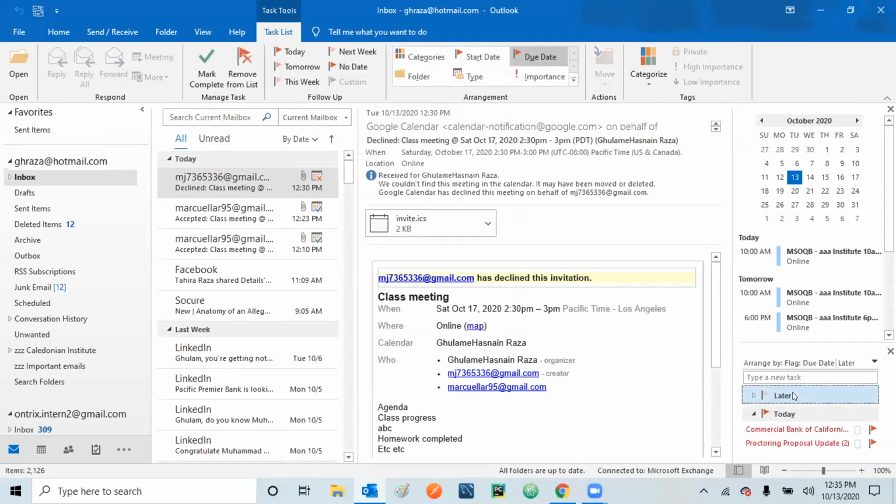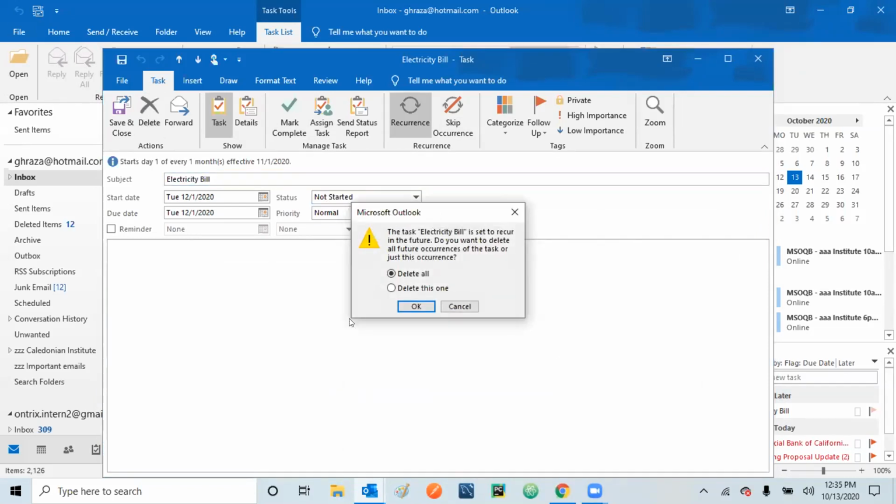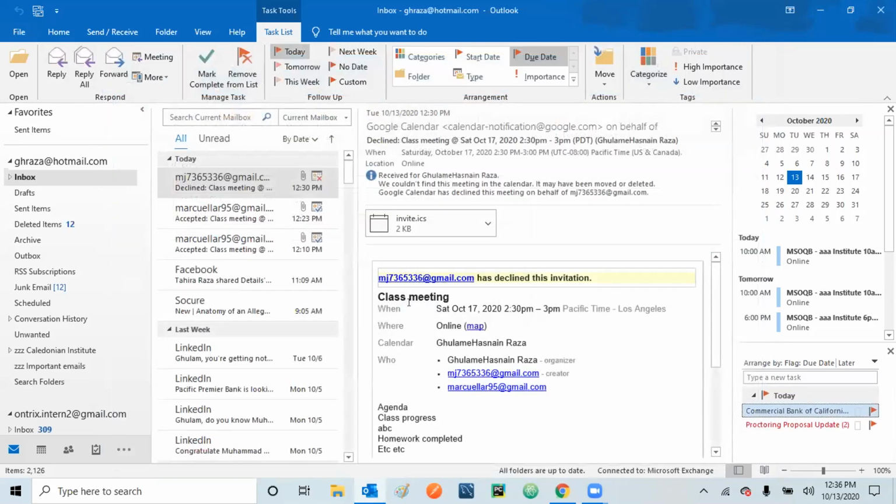Let me do this one more time. If, instead of mark complete, I want to delete it forever, you can simply click delete, and then it will ask us, do you want to delete this transaction only or the entire series? Because we have mentioned that this is a non-ending transaction, we have to pay every month. So we say no, delete all the transactions. Then we select OK, and now this is gone from my reminders, right? So that's how you can create meetings, appointments. Of course, you can also work with the tasks.